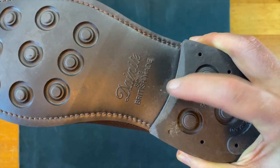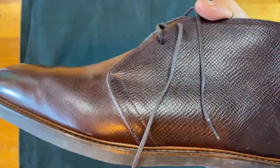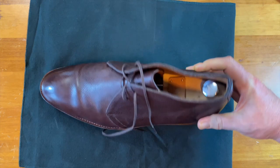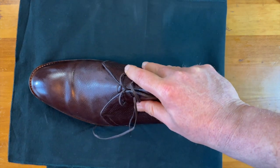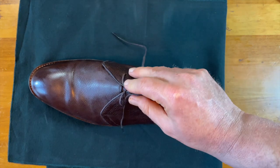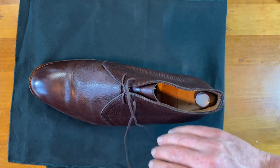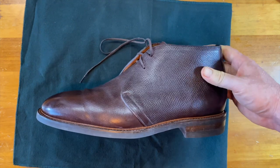Skokka di Bolog is a great shoe store — I believe it's in Sweden, but I'll have to check on that. Very, very happy with the way these turned out, and they are the only Chukka Boot in my collection — but a very nice piece. By the way, a lot of people don't necessarily watch my videos all the way through, so I'm going to throw in a plug: I'm actually going to do a whole review going through each of my shoes on the shelf. If you want to stick around to the end, it's going to be there. I'm also going to post it as a separate video since so many people have been asking for it.